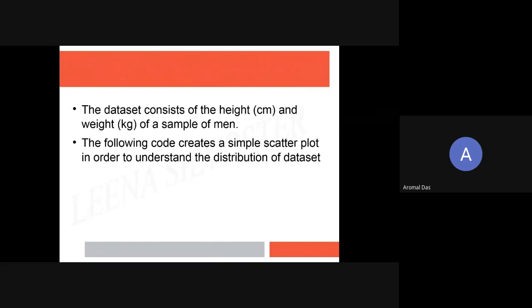Suppose a dataset consists of height and weight of a sample of men. We are going to create a scatter plot based on this distribution. First we are importing NumPy as np, pandas as pd, and we are importing the stats subpackage from SciPy.